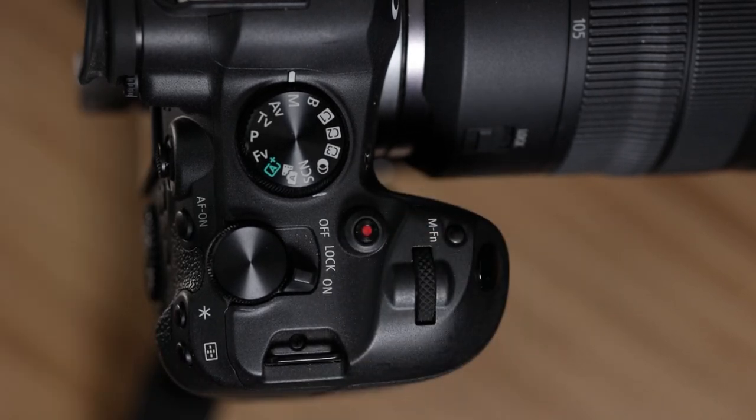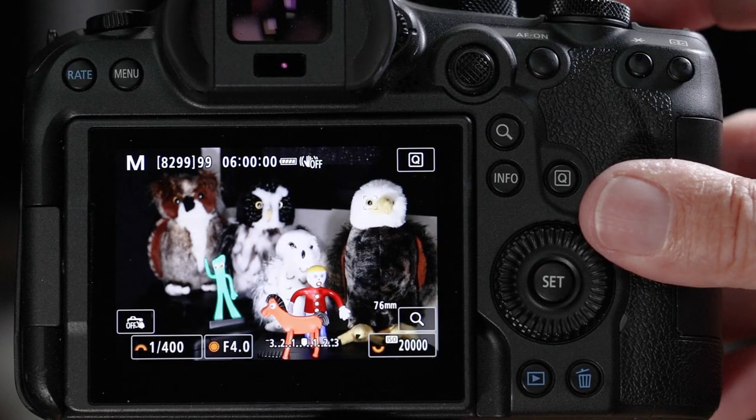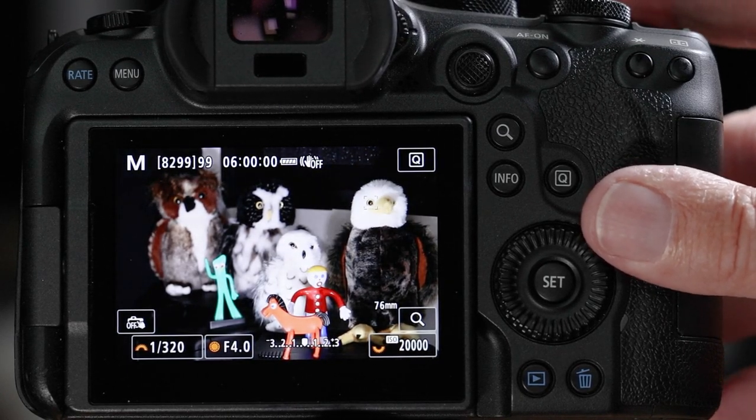What does the shutter speed do? Shutter speed allows a certain amount of light to hit the sensor, because you can't allow too much light to hit the sensor or you overexpose your image. If you don't allow enough light to hit your sensor, then you underexpose it. So it really fine-tunes what the picture will look like with regard to the lightness and darkness of the picture.